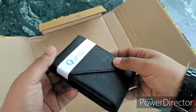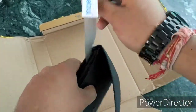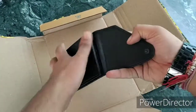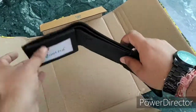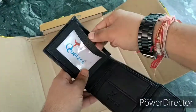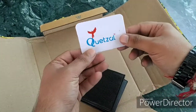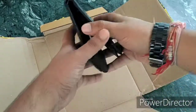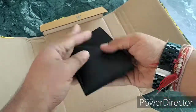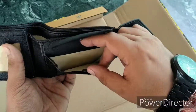And I don't know how to open it. Okay, so this is how we open it. Let me just keep it to the side. So this looks nice. It has two compartments over here, and a place to keep your cards. This is not a real card. So this is how it looks like. Looks really premium and feels premium too. So thank you, Guddu, for providing me with this wallet.